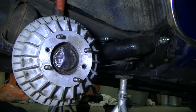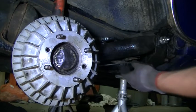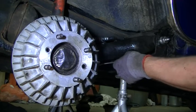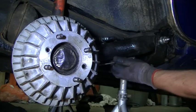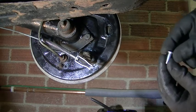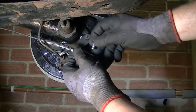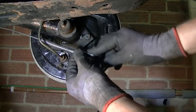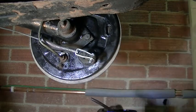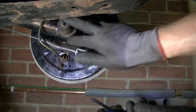We just need to do the back now. We need to do the handbrake cable and do the other nut on the inside. Make sure we put this back in the quadrant. Right, now we're on the back. I've got a new pin. It's going for the handbrake. But I need to get a split pin for that, so I'll do that later. Put the shock absorber back on.